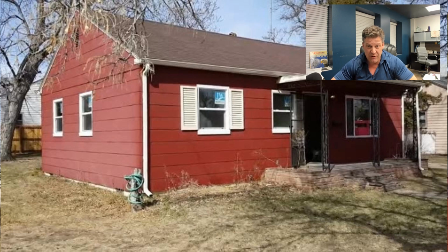Asphalt has skyrocketed in price, because I tried to figure this out. Why are roofs so much more expensive now than they used to be? And a big part of it is that the shingle itself has gotten way more expensive. And of course, labor's gotten more expensive. Everything's gone up. But roofs are one of the things that have really hit us hard.